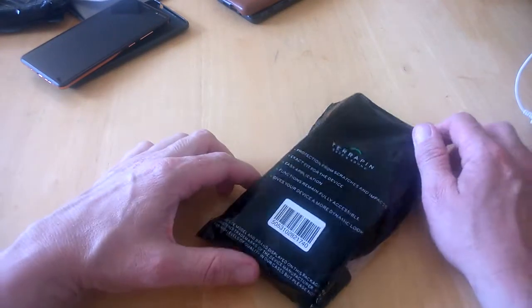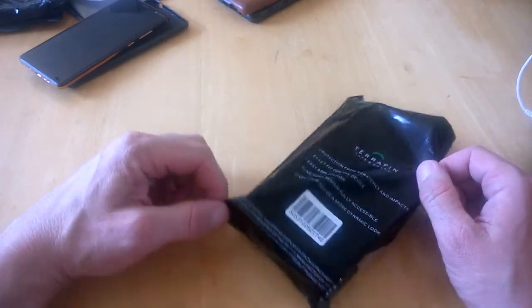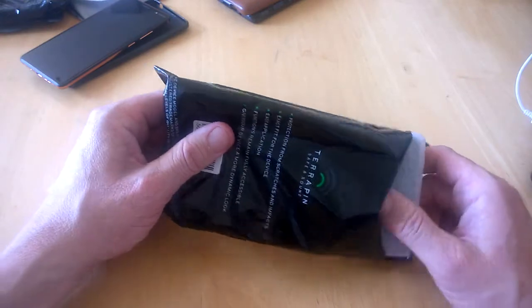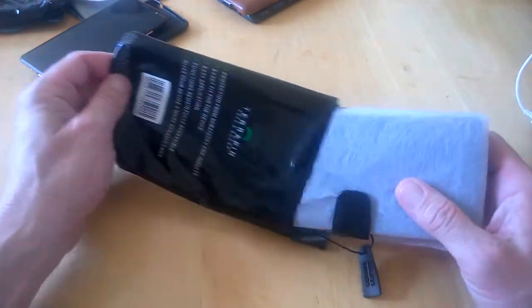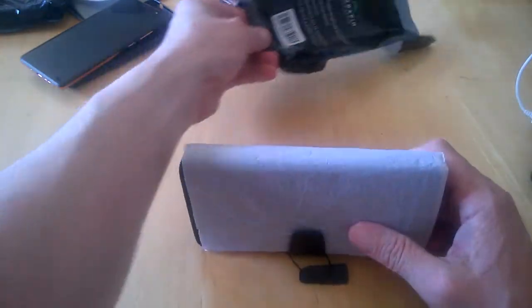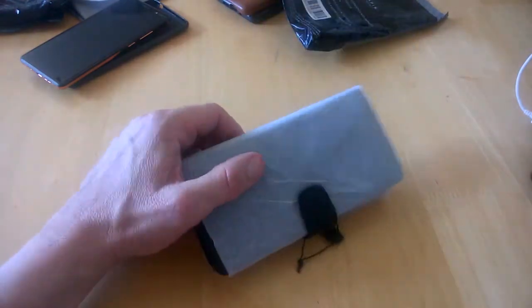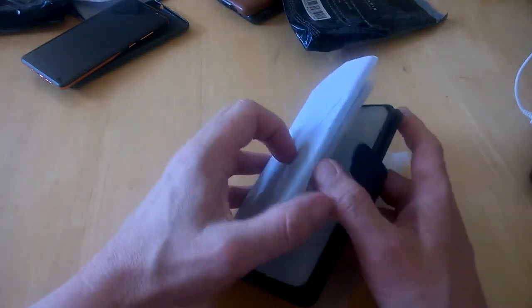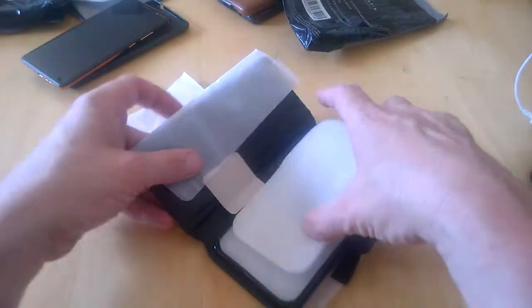Hello, this is Jim from TechBuzz. We've come to a final case in our roundup — the Nokia 7 Plus genuine leather wallet case in black. It's the most expensive of the lot, coming in at about 20 quid, but as far as materials and functionality you should be getting your money's worth.